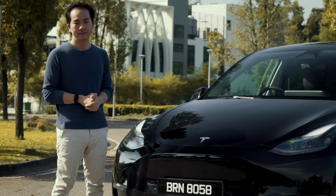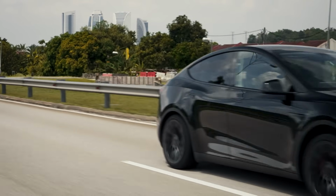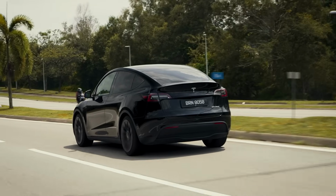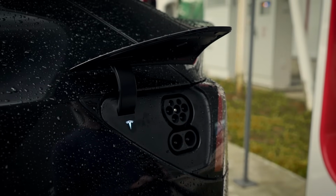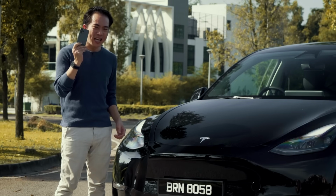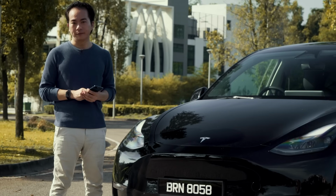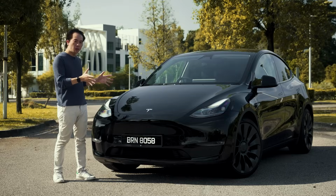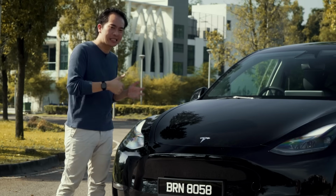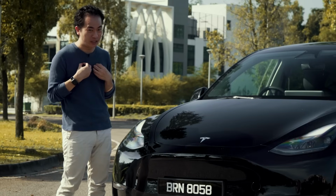This car, it's a bit like an iPhone. It's very fast, brilliantly capable, has great battery life, and is full of thoughtful features that make your life just that little bit easier. Hell, I have an iPhone, but an iPhone is a bit boring. It's not for everyone. And neither is a Tesla. Don't get me wrong, the Tesla Model Y Performance is a fantastic electric car, and I would happily recommend it to anyone who wants to buy one. It's just not my kind of electric car.